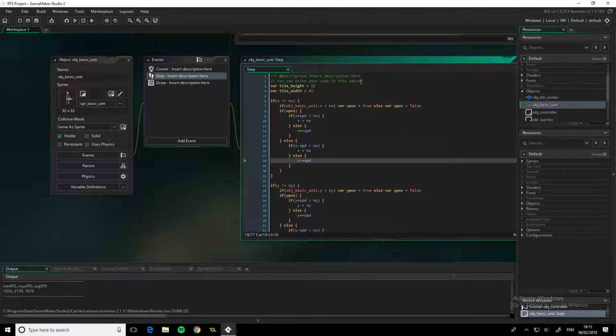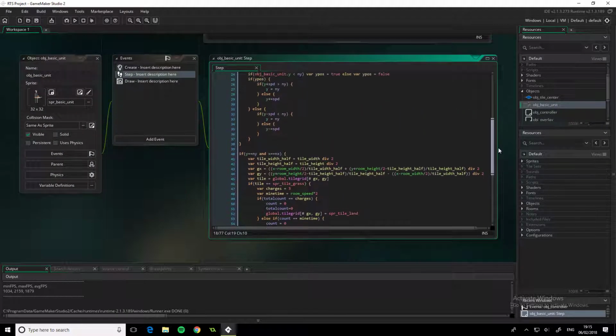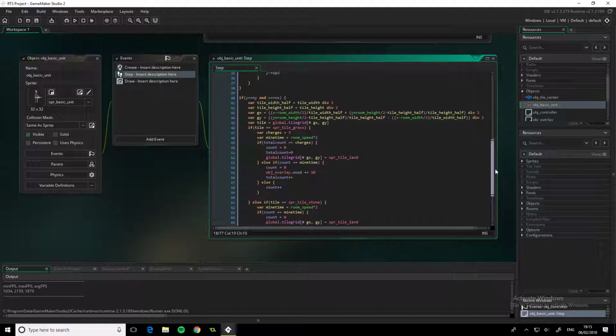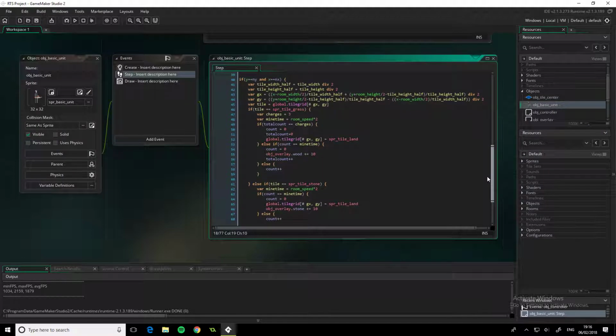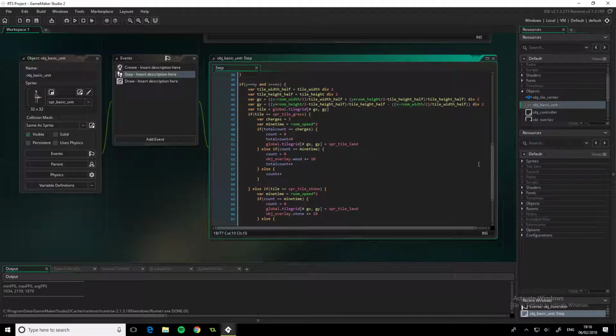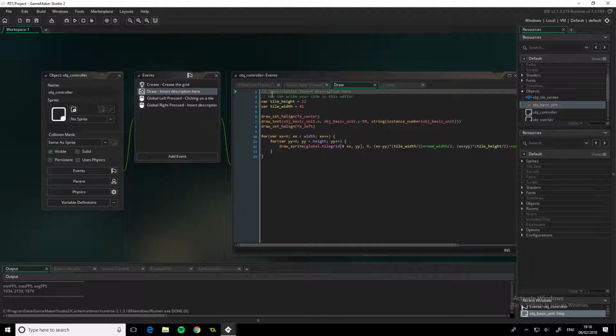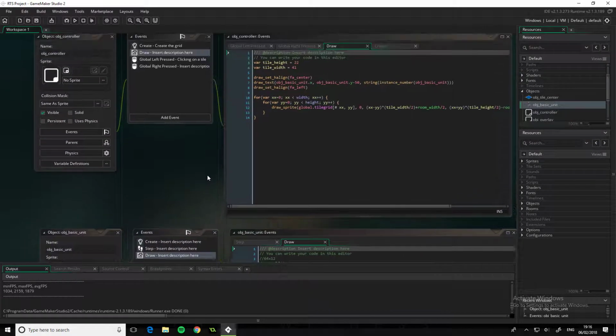The code we're looking for is right down the bottom, this big fat code here. This is the placement of the blocks, and it looks quite big and scary, but realistically it's just loads of little bits of code that we did before. I'm looking at that and thinking a lot of that isn't necessary, so we might just leave that for the time being. In fact, the bit we will take though is from the draw event.